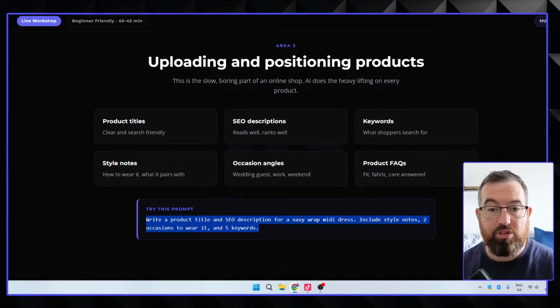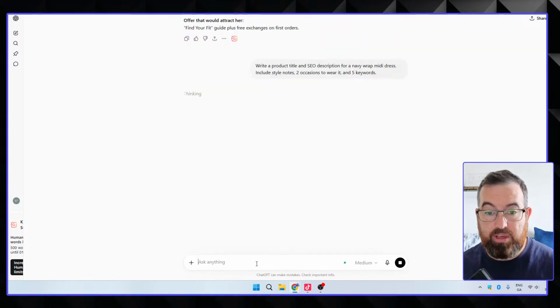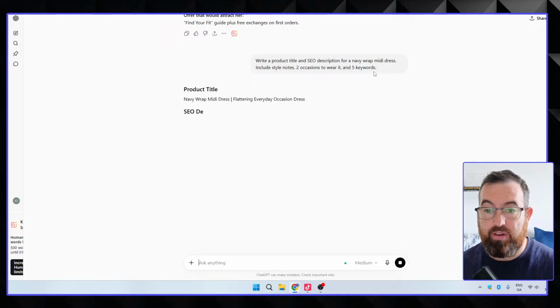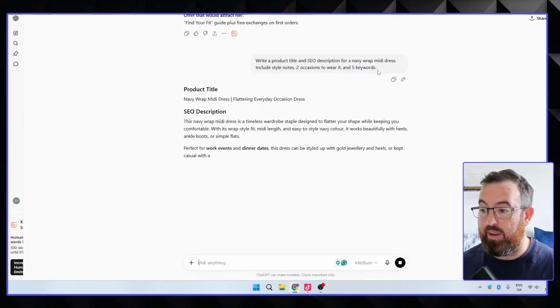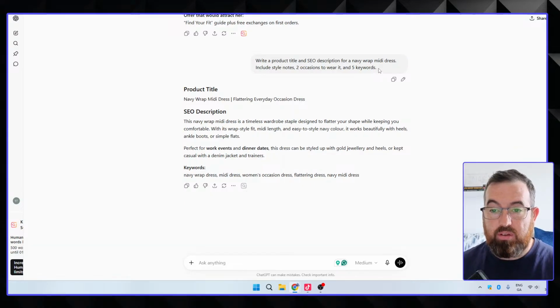Now, again, we're just going to use the demo version over here, and just paste a similar prompt. Now, if I was structuring this out through Claude and AI agents, what I would do here is I'd have it set up so it's going to target local keywords, local SEO descriptions. This is going to get me found in my local area first and foremost, and then you can go regional and national and push it further and further.